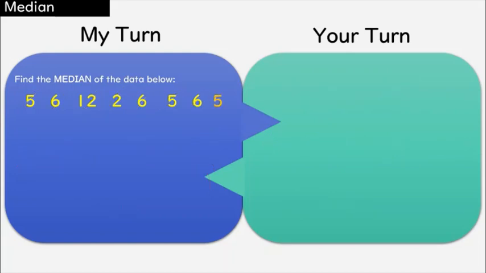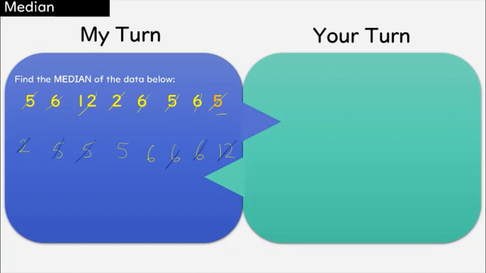Okay, just another example. I've got the same list of data, but I've added a 5 on the end. I've still got to find the median, so I've still got to order them. So let's order them again. 2 at the start, 5, 5, 5. Then the next biggest is 6, 6, 6, and lastly 12. Step 1 done. Then I need to find the middle value. So cross off the 2 and the 12, then 6 and 5, then 5 and 6.